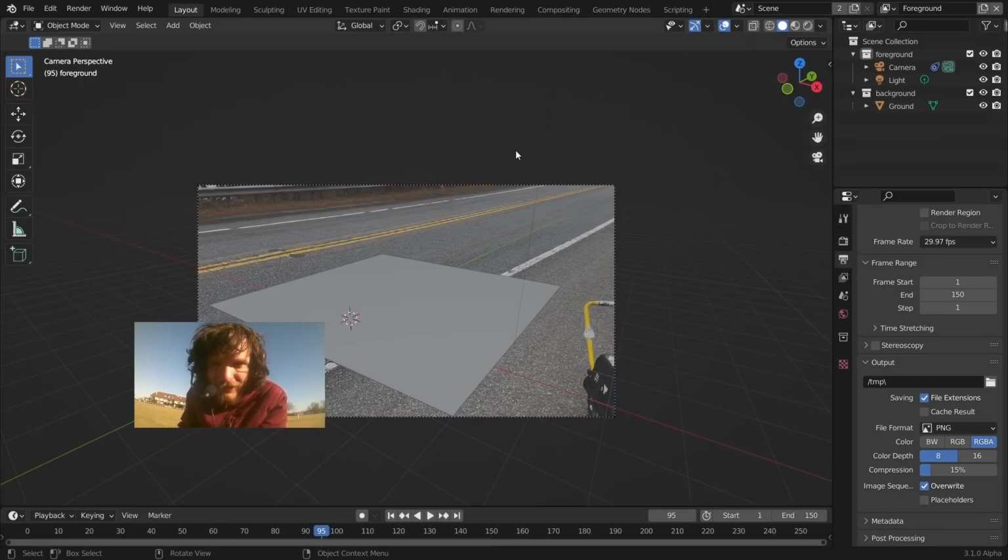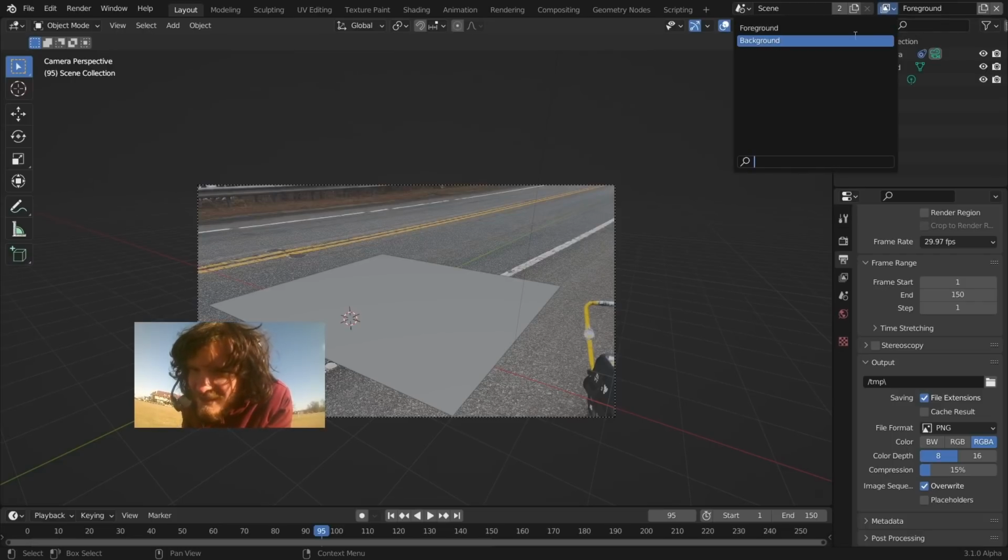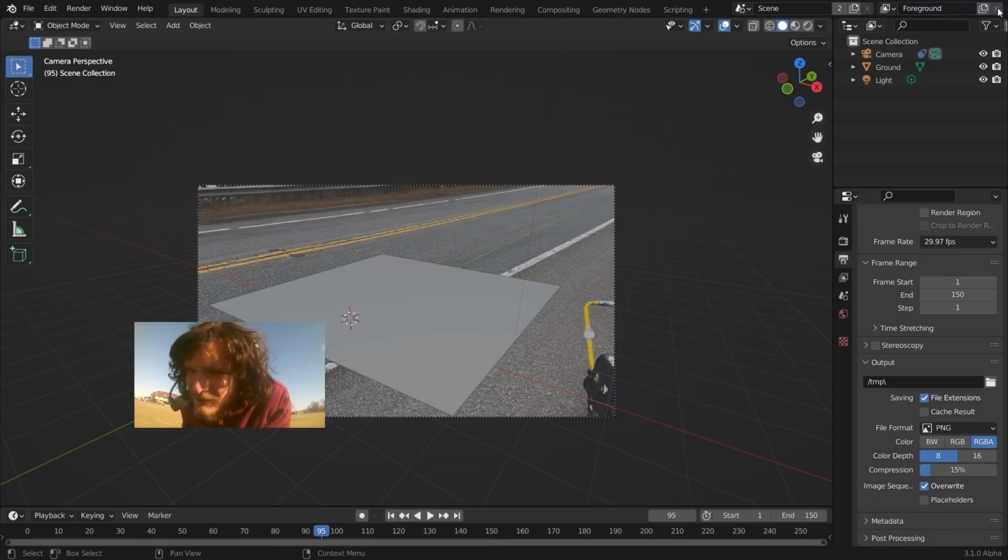So when we hit setup tracking scene, it didn't just give us the glorious camera where it needs to be. It messed up our blend in a couple ways. So you can see we have a foreground collection, a background collection, multiple render layers. I don't want any of this, okay? So I'm going to delete all of these collections so that all the objects are in this scene. I don't want them separate. And more importantly, take the background view layer and delete it, okay?